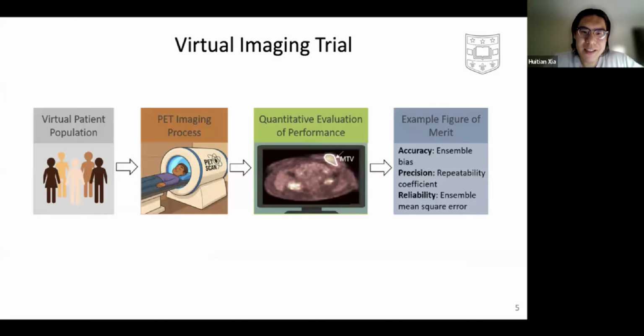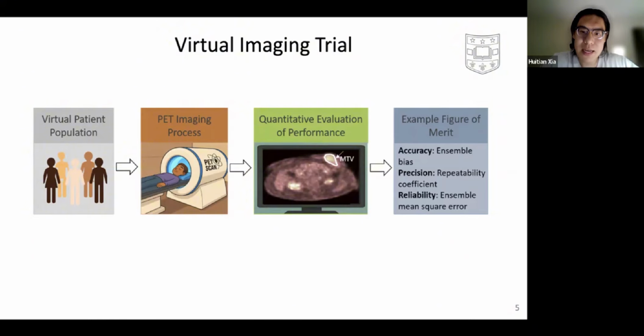So in an idealistic setting, quantitative imaging methods should be evaluated clinically with patient data. However, this poses multiple challenges, including high financial cost, difficulty in recruiting target patient population, increased time requirement, ethical concerns, as well as a lack of ground truth for comparison. So given these challenges, mechanisms are needed to identify promising quantitative imaging methods prior to the clinical evaluation.